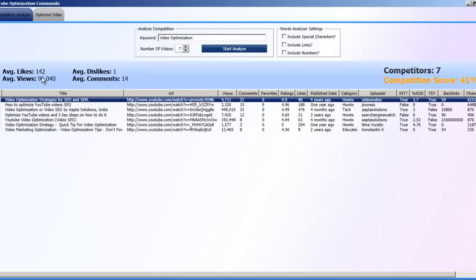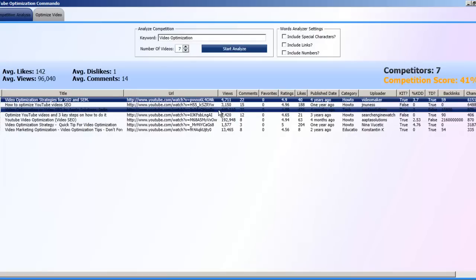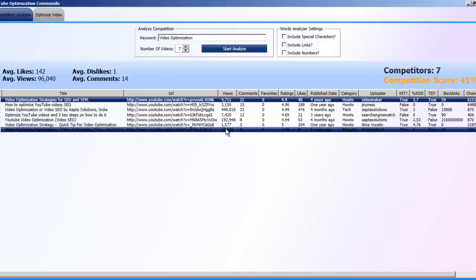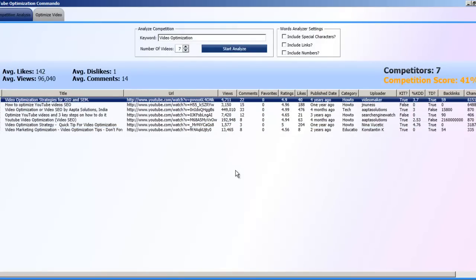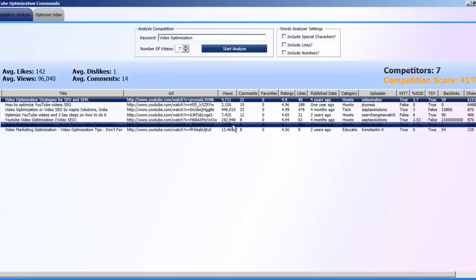I wouldn't focus too much on these figures when you see results like that. Look at some of the other figures: 3,000 views, 4,000 views, 1,000 views, 1,500 there. That's the kind of views that people are getting and they're ranking. It's not the number of views that count anymore, it's the retention, how long people watch a video for. Do they watch it to the end? Do they watch it to 80% through, 75% through the video?